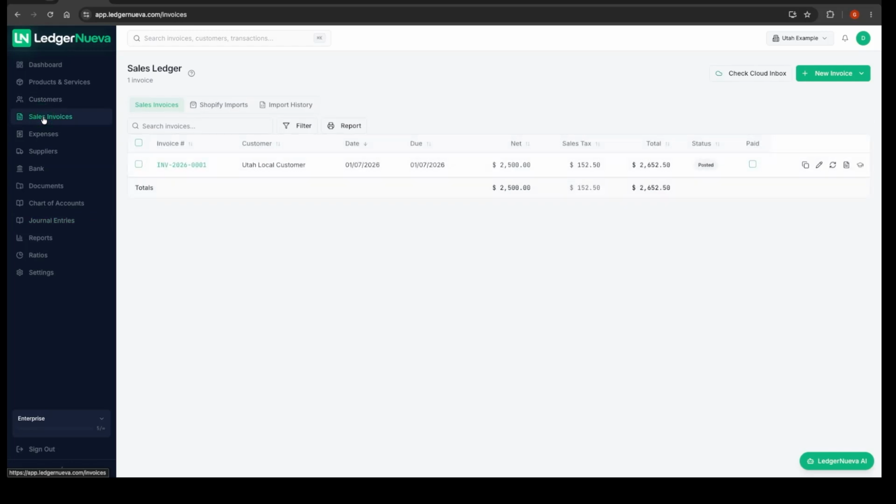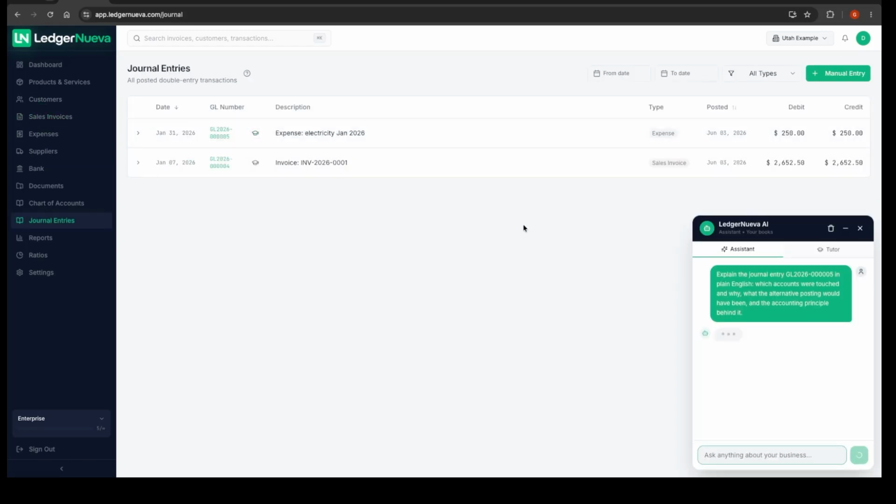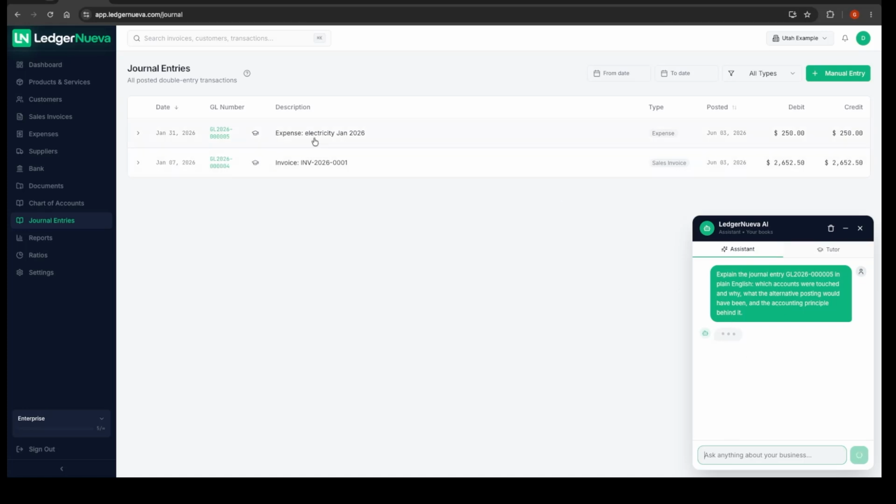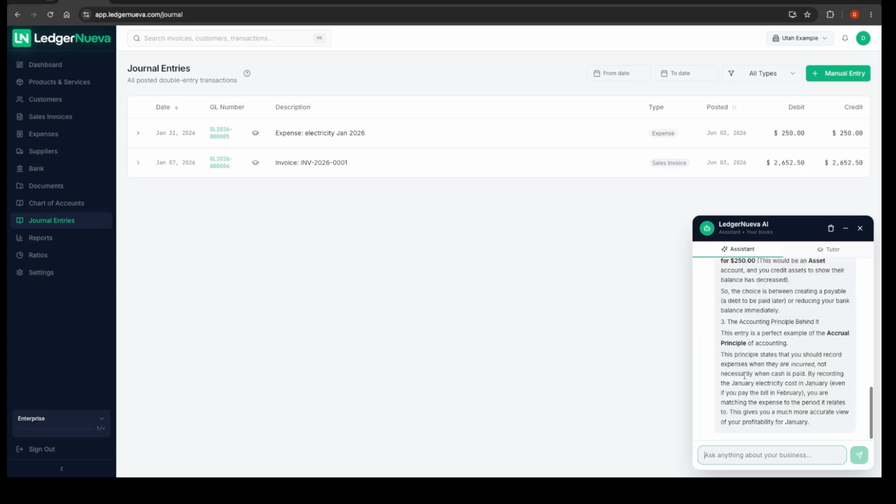Now what that is, you can click on it and you're asking him to explain the specific journal entry. Now your tutor will try to analyze that transaction and tell you why you have debited or credited something.